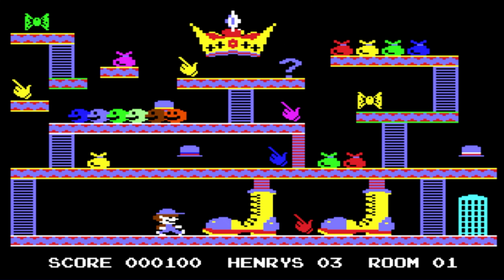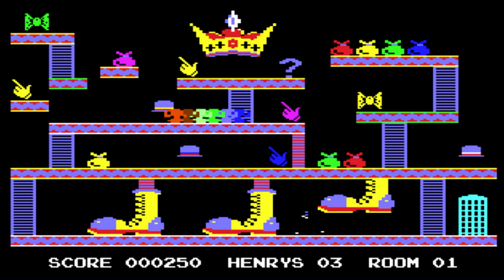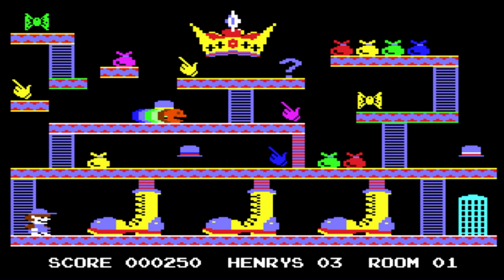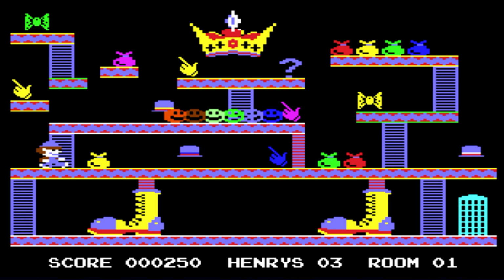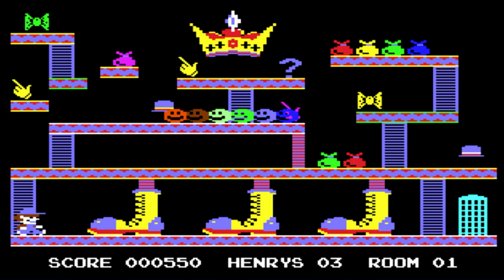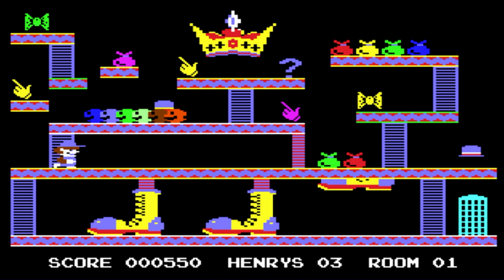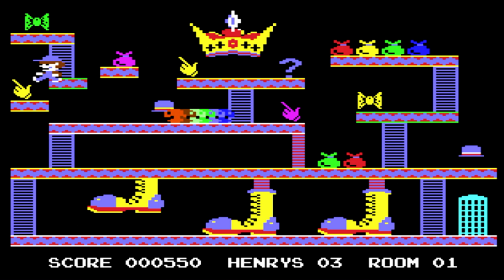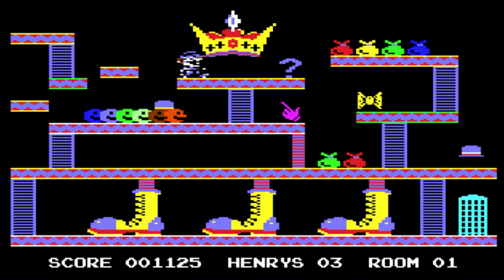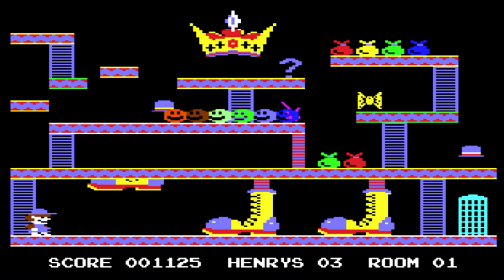Little Henry knew he shouldn't have been in his father's laboratory. His father, the king, had been tinkering with something new, and Henry could never resist the challenge. He only took a tiny sip, and now he shrunk to a mere 6 inches tall. To make matters worse, he's stuck in the clothes cupboard. Now he has to find the key, escape, and somehow return to his normal size before his little adventure becomes a permanent one. It's your job to guide Henry through his family's extravagant royal residence.